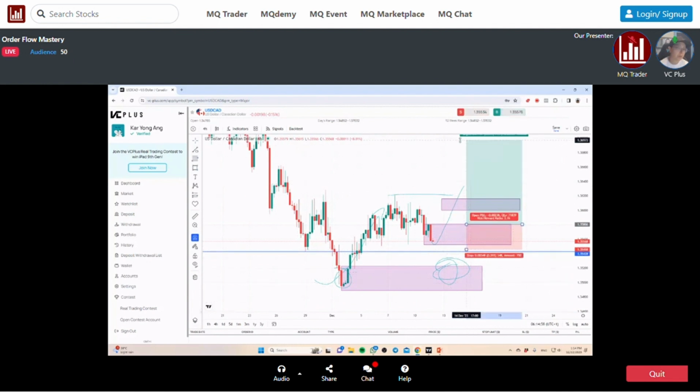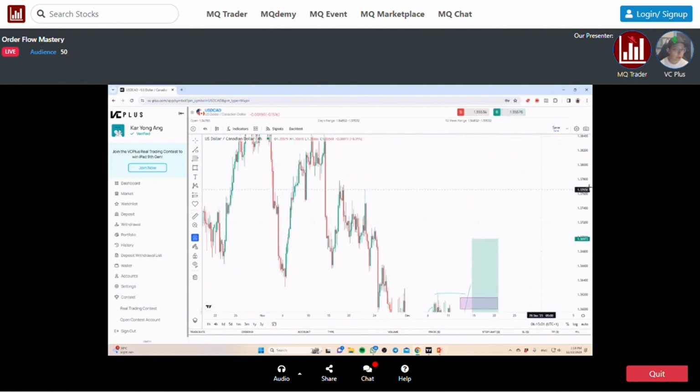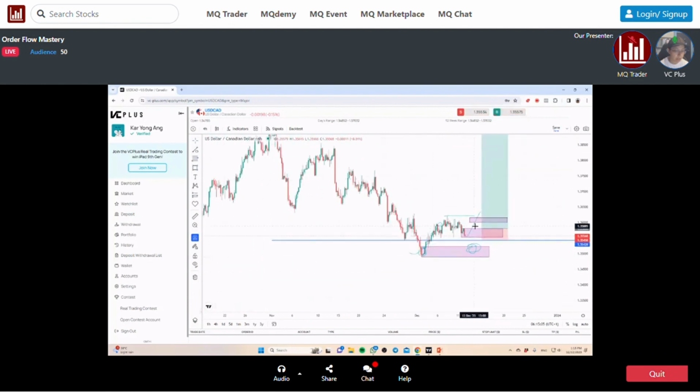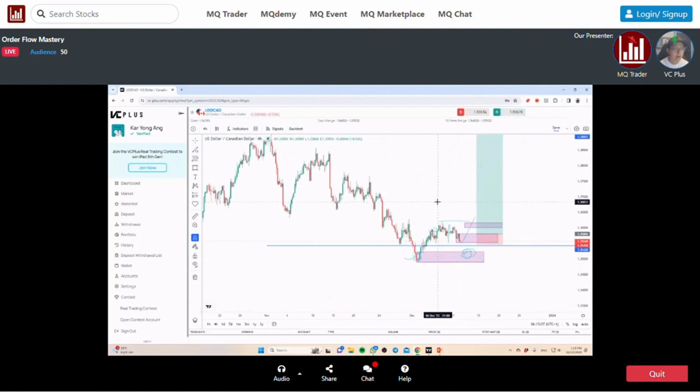Can you follow that thought process? Because over here on the 4-hour scale, where is our final target, all the way up there, right? Essentially, we're still looking for buys as long as price is there. But right now, this current order block doesn't create a fair value gap. There's no market inefficiency. It may not be a very strong order block. You may want to be a little bit cautious. Okay, so that's the thought process of it.